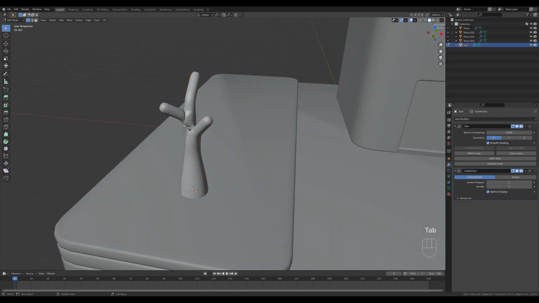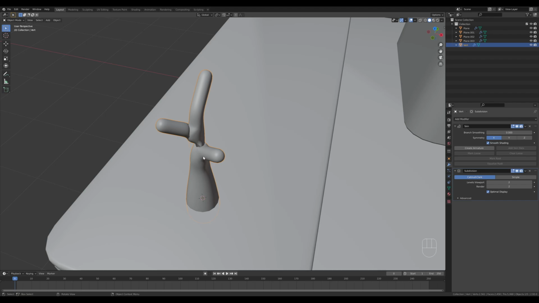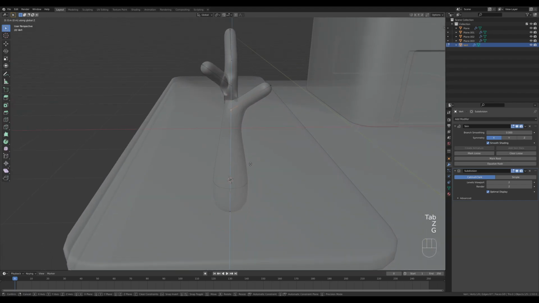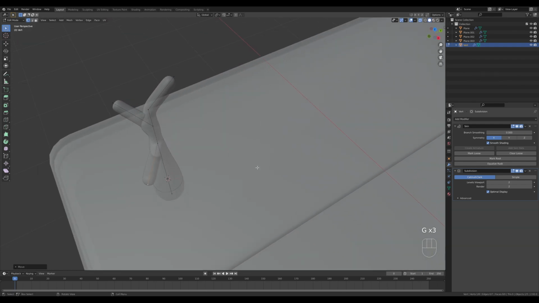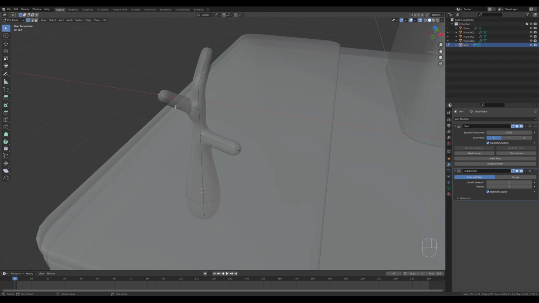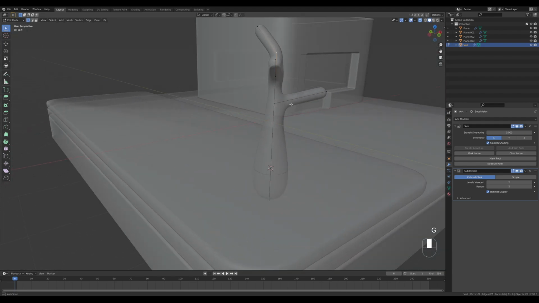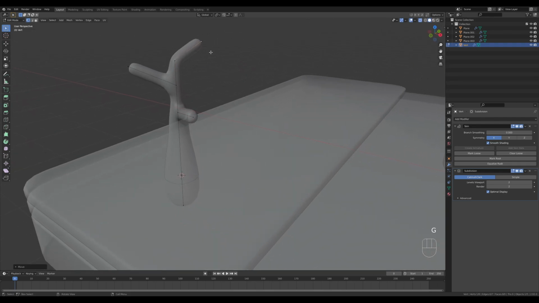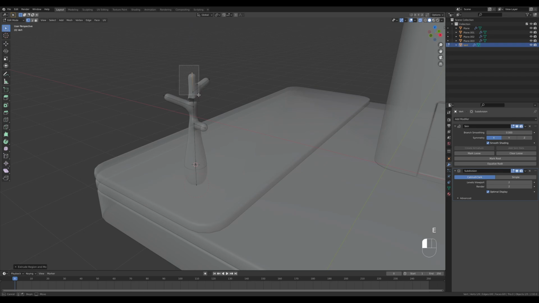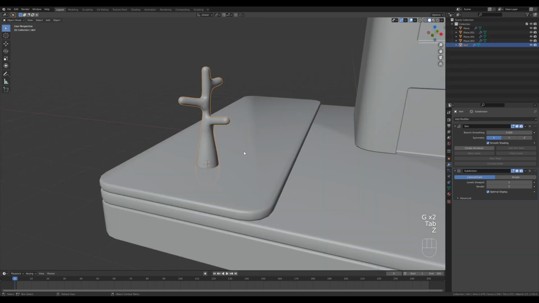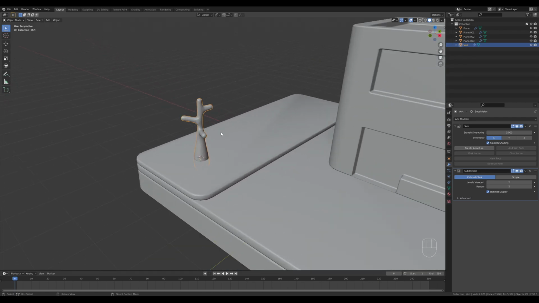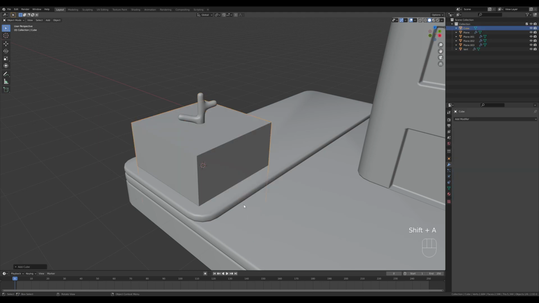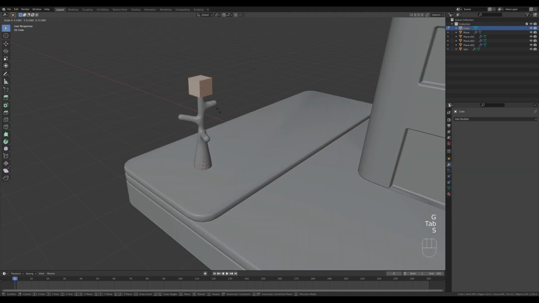And now we can see there are some glitches, and we can easily fix those by going into the edit mode and moving these vertices around to find some better placement and better angles that don't glitch. Okay, something like this. Should work just fine. So this will be a base for our tree, and now let's press Shift A and let's add cube, move it up, and I will tab in and scale it down.